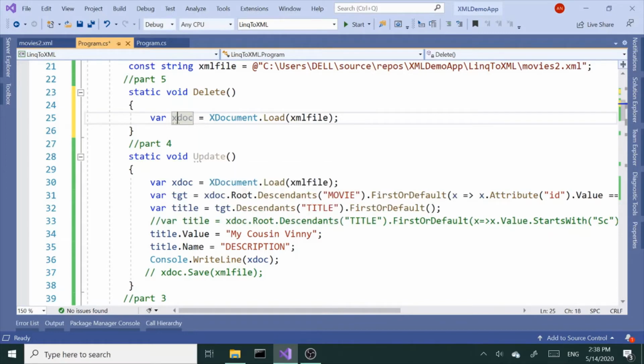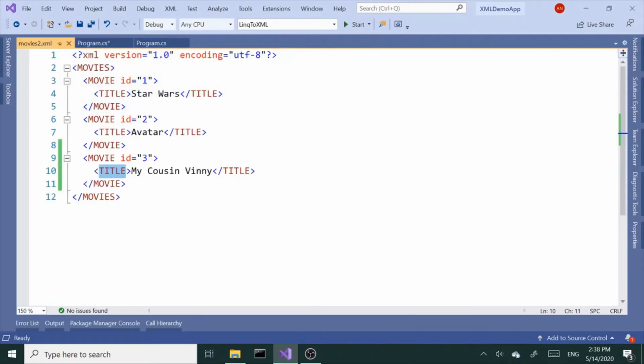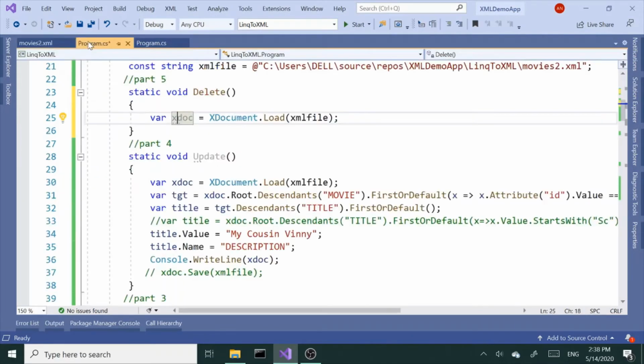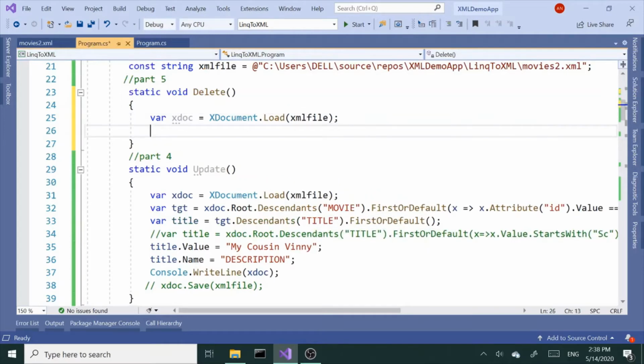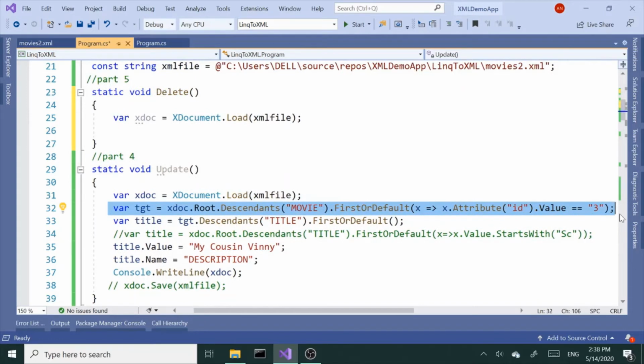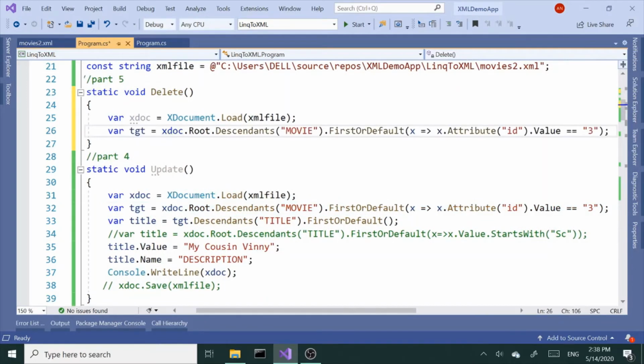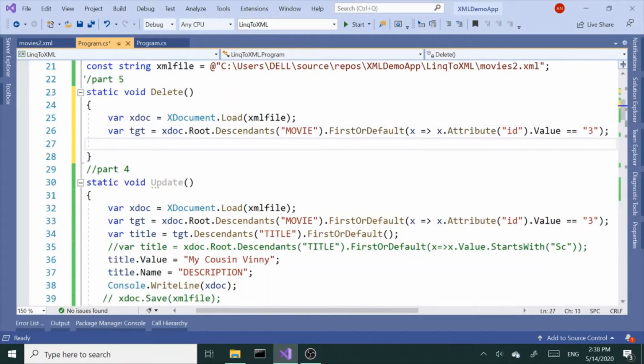And we need to select the target node. Let's target the same node here, which is my cousin Vinny. All right, let's go ahead and use the same line of code. Okay, we have our target. Now we want to remove it.